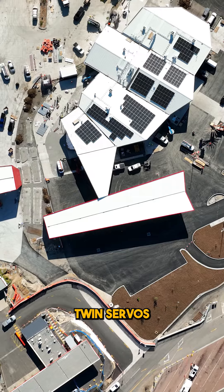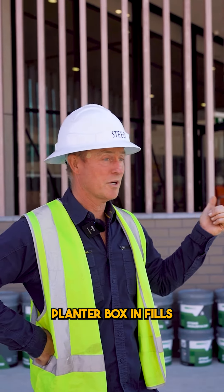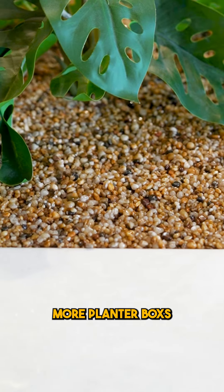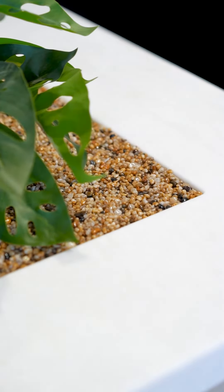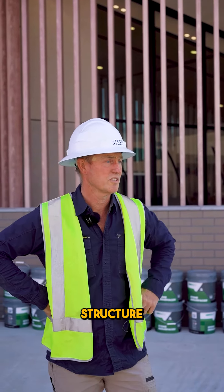It's the Ampult Pheasant's Nest, the twin servos on both sides of the freeway. We've got some planter box infills on either side of the entry, and then inside we've got some small planter boxes with artificial plants. To finish that off we've just used the resin, the StoneSet gravel, just to infill so it's a permanent structure.